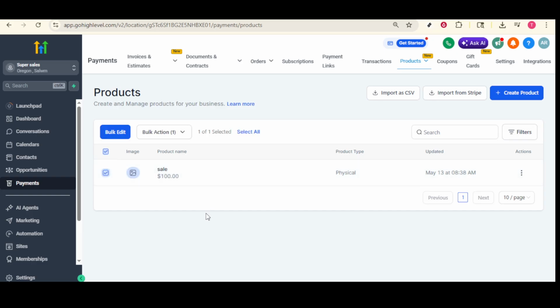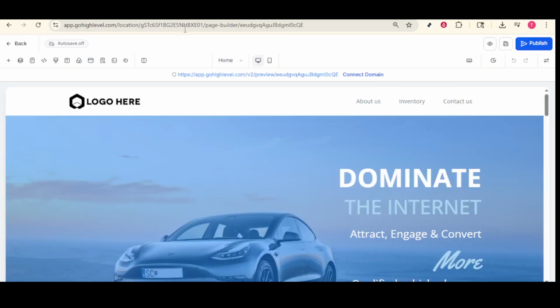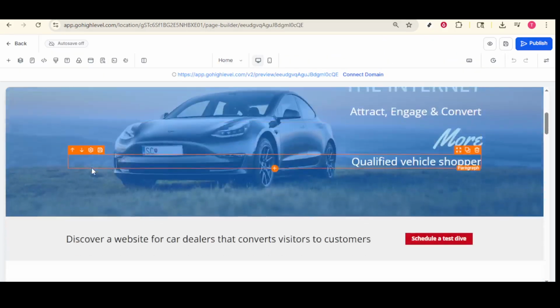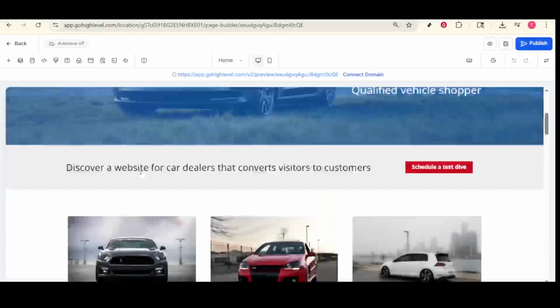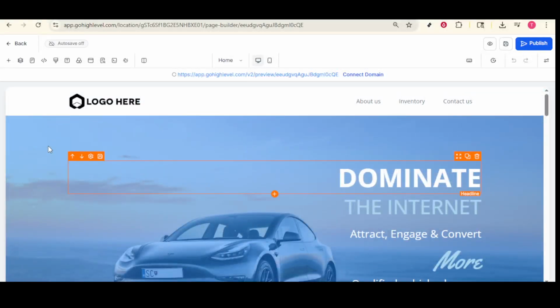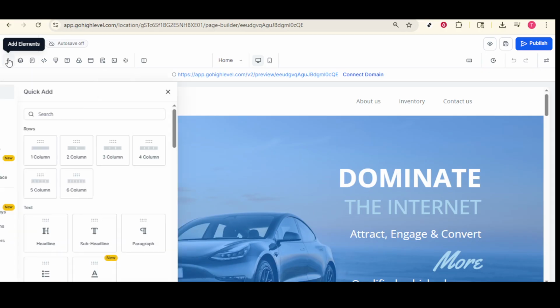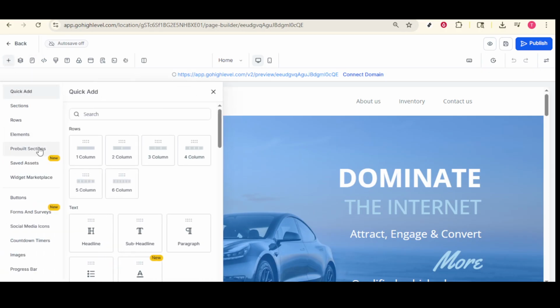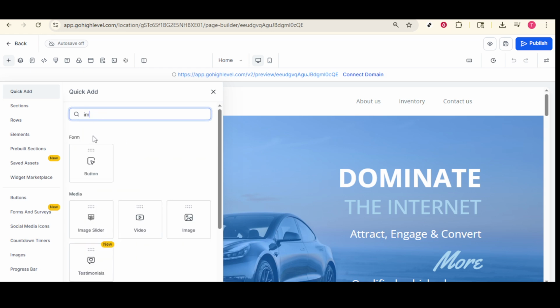Now let's move on to creating your product. Navigate to the Payments section within GoHighLevel and click on Products. From here, you'll want to select the option to create a new product. This is where you'll add details such as your product name, a brief description, and the price. You also have the choice to specify whether the payment is a one-time charge or a recurring payment plan. For example, if you're selling an Instagram template pack, you could price it at $9.99 for a one-time payment. Once you're satisfied with the details, save your product settings.